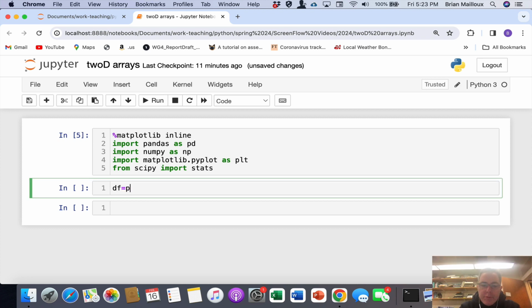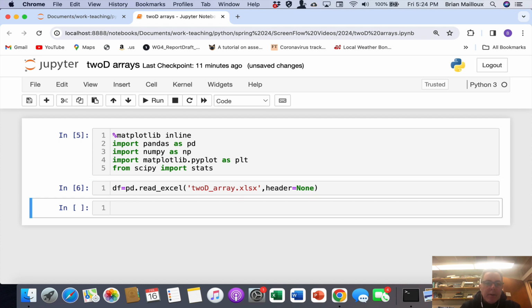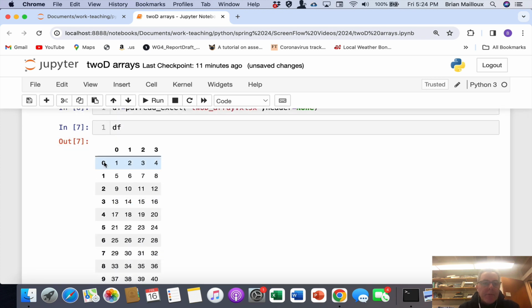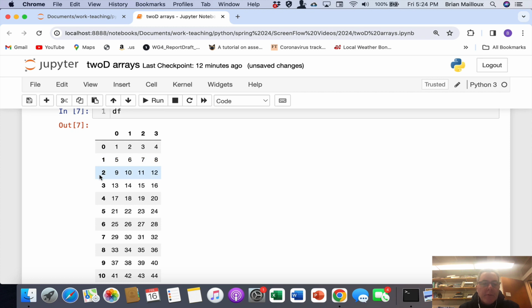This is going to be our 2D array that we're using. So I'm going to use read_excel. Remember, hit tab, and a 2D array. And this one I'm going to put header equals None because I have no column names in there. Right, so now I can type df, and this is nice because now you can see what it's showing. In row 0, column 0 is a 1, row 0, column 1 there's a 2, row 0, column 2 there's a 3, etc. So now if we go to row 1, row 2, row 3, we can work across the columns.